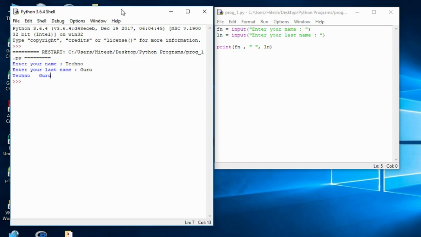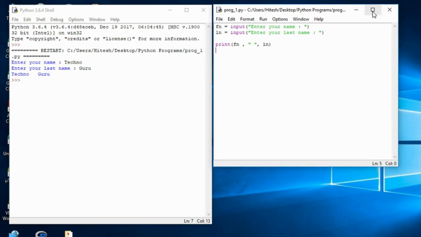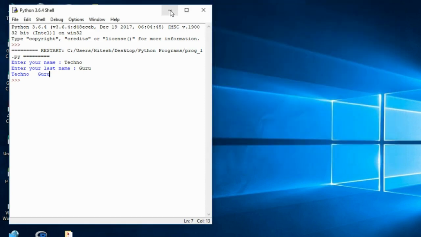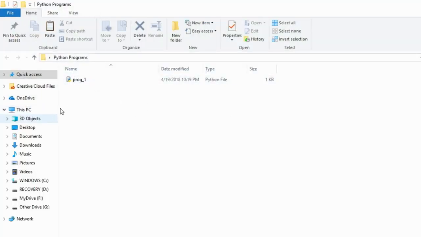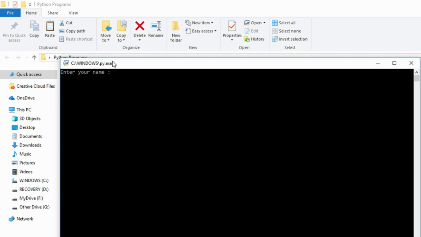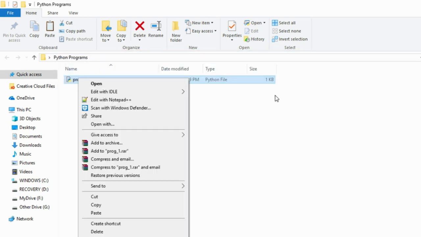Now I'll show you one more way, if this file is not open and you want to execute it. I have the Python programs folder where I saved my file, and you can see prog1. Now you just have to simply double click on this, or you can right click and run it. That will also work.